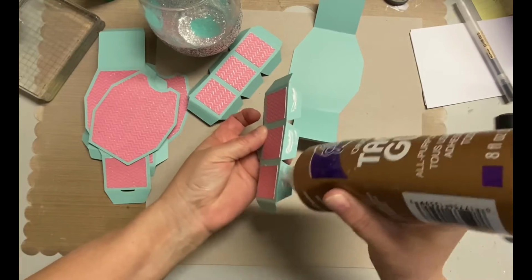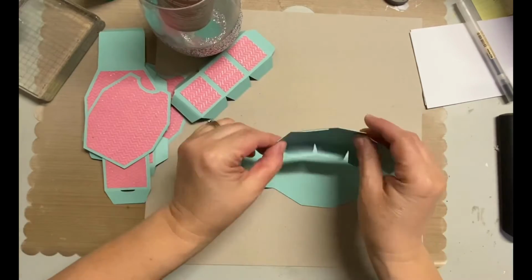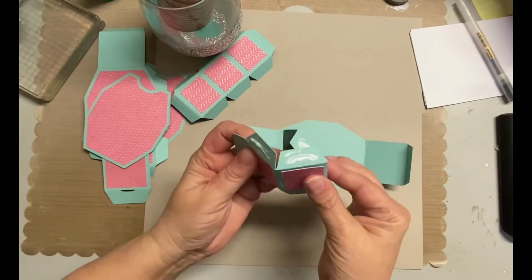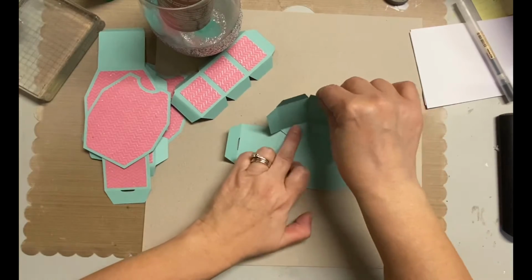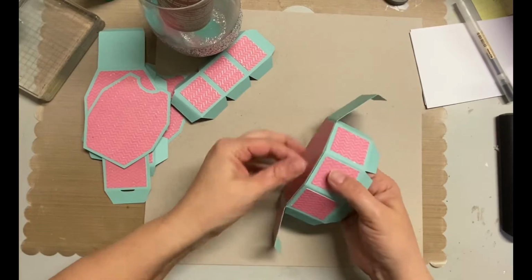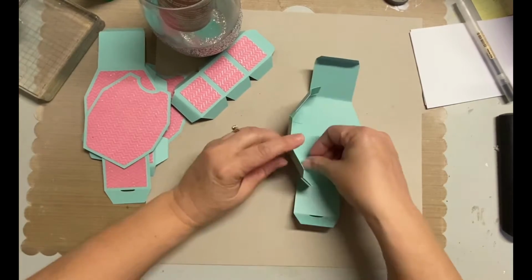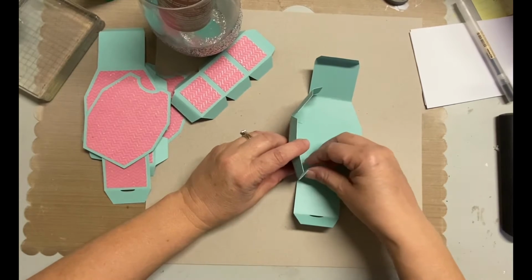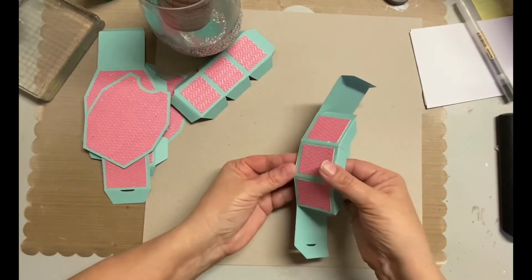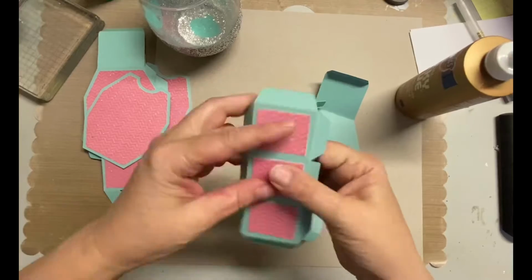So what I did is I'm using Aleene's tacky glue, which is to me the best glue for this type of project, because with hot glue or even a strong tape adhesive, if you put your pieces down, they're not going to allow any movement. So you do want a liquid glue. Now, I do have some liquid glue that I use for my scrapbooking, but this Aleene's tacky glue is a little thicker, and I felt like for this project, this was a better glue to use.